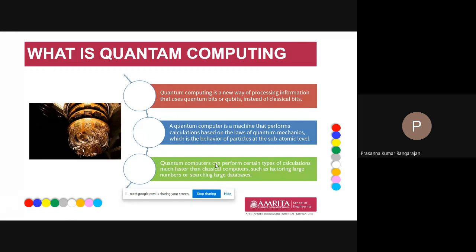For quantum computers, I just wanted to show the laws of quantum mechanics, which you can see in the blue bullet in the middle. It explains those three laws of quantum mechanics, and the subatomic level. Coming to the next point in this slide, I was explaining about this subatomic level here. Next, the quantum computers, by using the concept called qubits, mentioned at the top, can perform calculations much faster than our classical computers, which use a CPU and a GPU. Examples of such calculations include factoring large numbers or searching a very large database. So quantum computers will be very helpful for us.